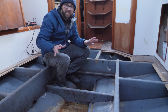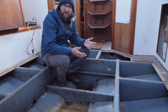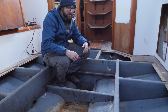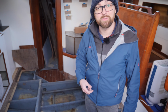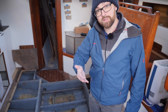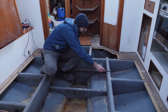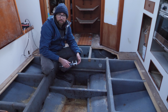The current plan is to lay up extra glass on top of all of these structural members, enough glass so that the glass becomes the actual structural part rather than the plywood that's there today. That's where the structural engineer comes into the picture. He's going to do some calculations that are going to help me figure out if that's a feasible solution. But for him to do those calculations, he needs some measurements. It looks like this is all around the same thickness, just around 45 millimeters.